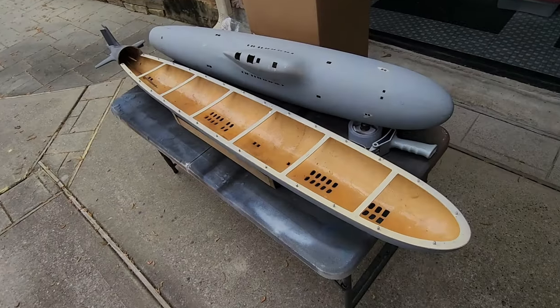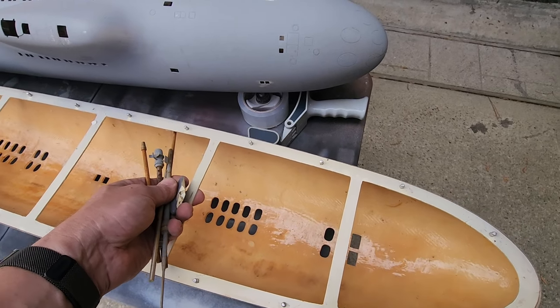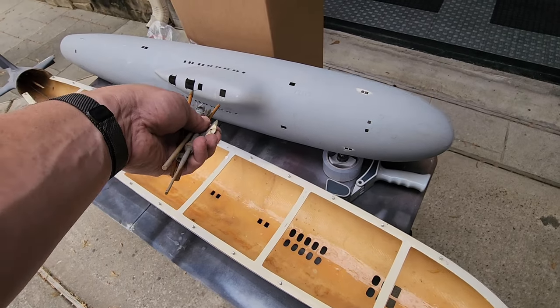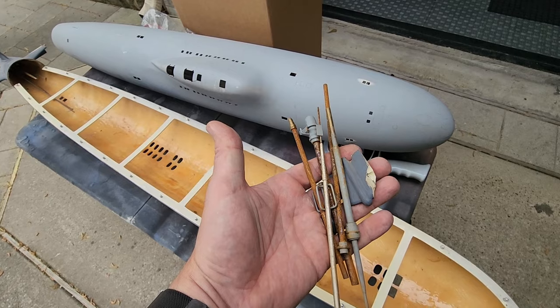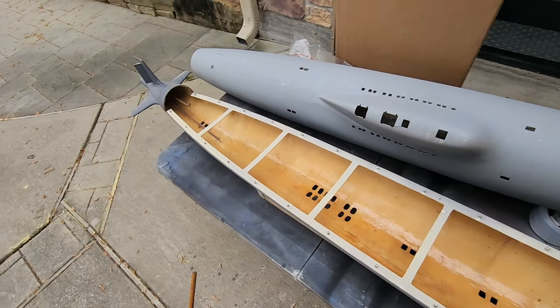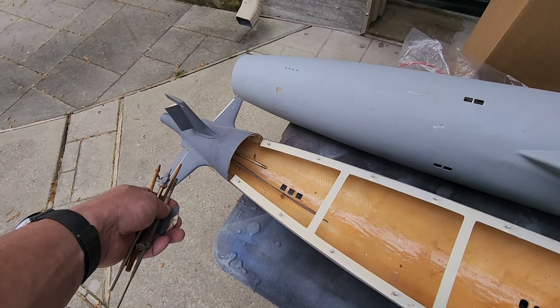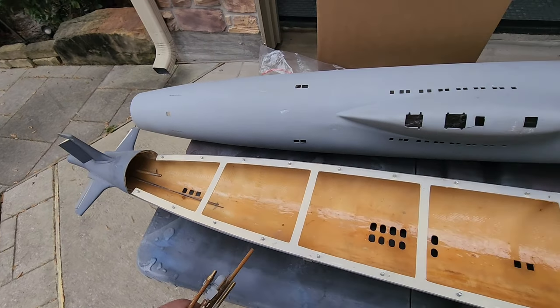So if any of you are wondering, this is what the inside of a 1/50th Alpha looks like. He's got all these stiffening bulkheads and everything in place, which is pretty cool. It keeps everything locked in. He's got all these orientation pins, which obviously mates up to the upper hull. He was using the wrong kind of stainless, though. That's a little rusty. I forgot what that ended up looking like. He's got a drive shaft in there and stuff, but all of these are going to get replaced because I've got upgraded parts. I think that Merriman did in this scale.